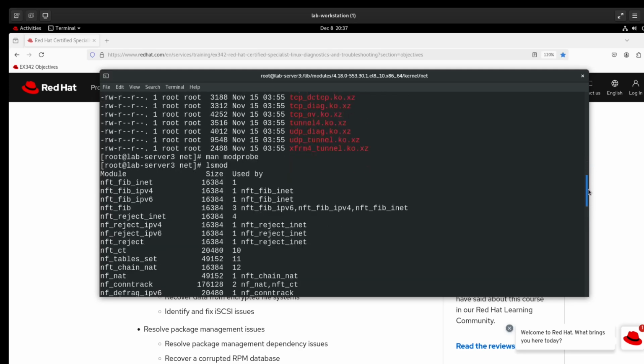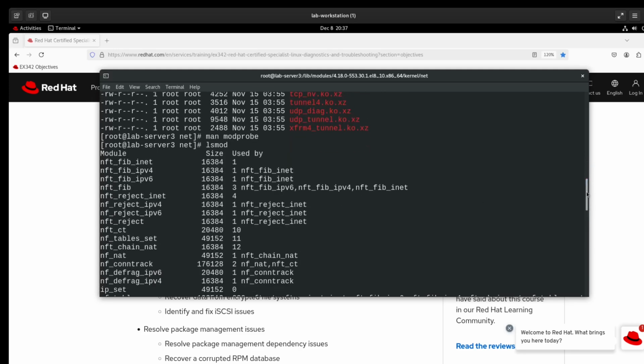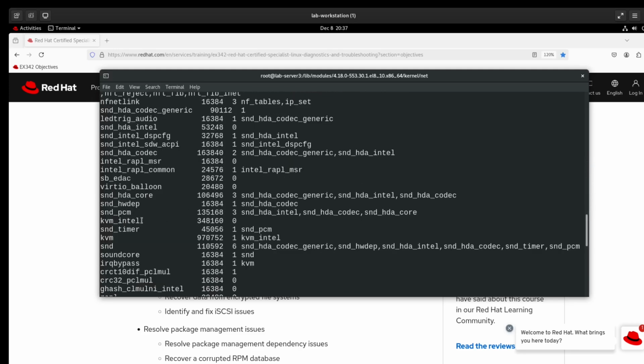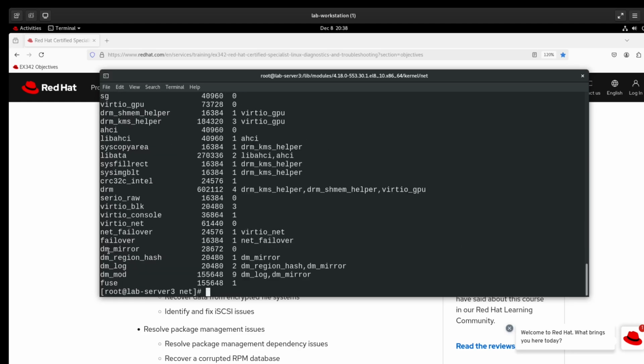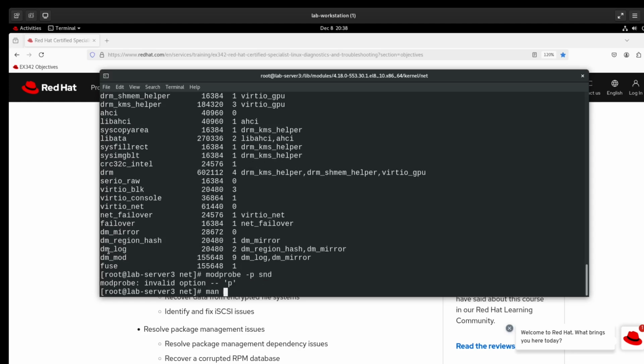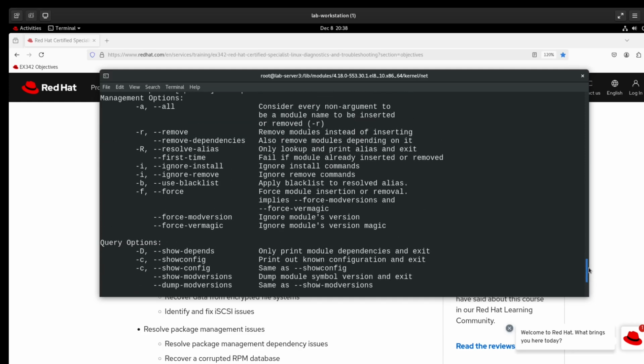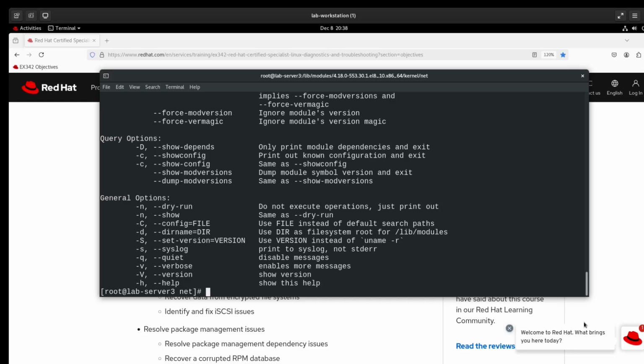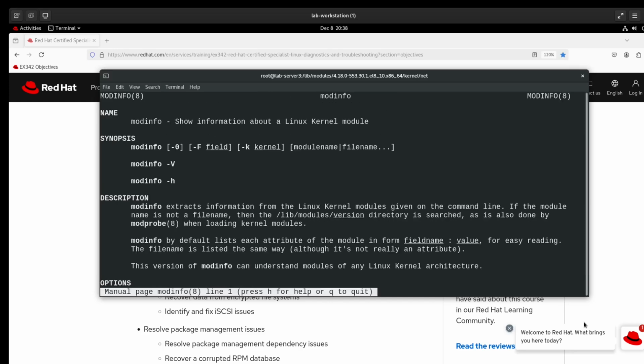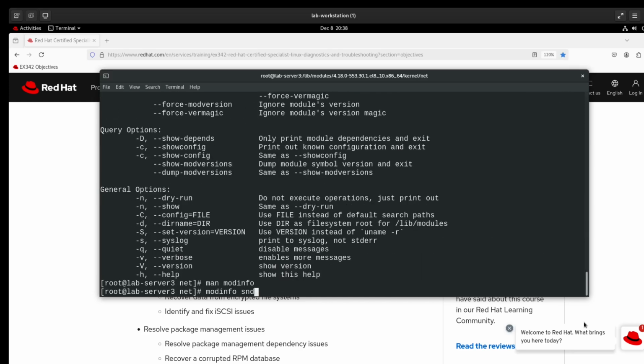You can use modprobe to get some information about it, which can be useful. Let's see, nothing's really using that. Let's get one that has some usage. snd. Let's see if we can get some information about this. So modprobe, I think it's -p. We'll find out. Nope. I know there was one option that will list some information about your modules. Oh, no, I'm thinking of a different command, modinfo. That's what I want. There we go.